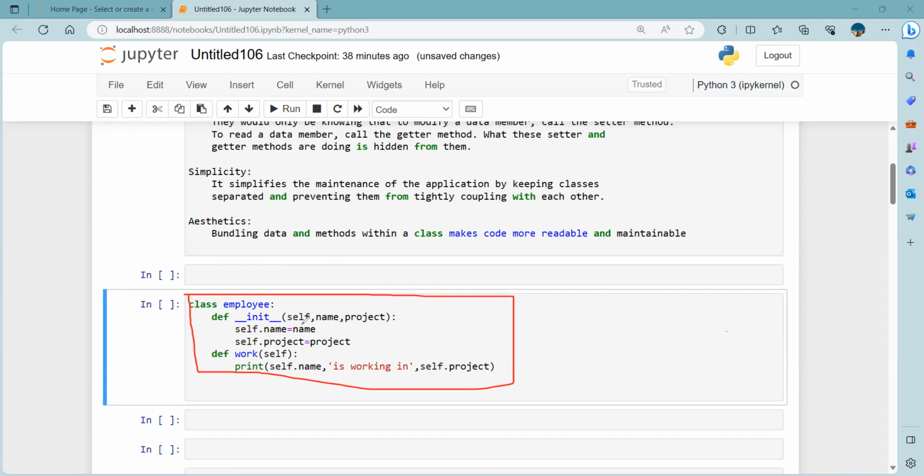Now move on to the method, def work self. I'm printing self dot name, that is working on the project, then self dot project. So this is the workflow, and these are called the data members, and this is the method.